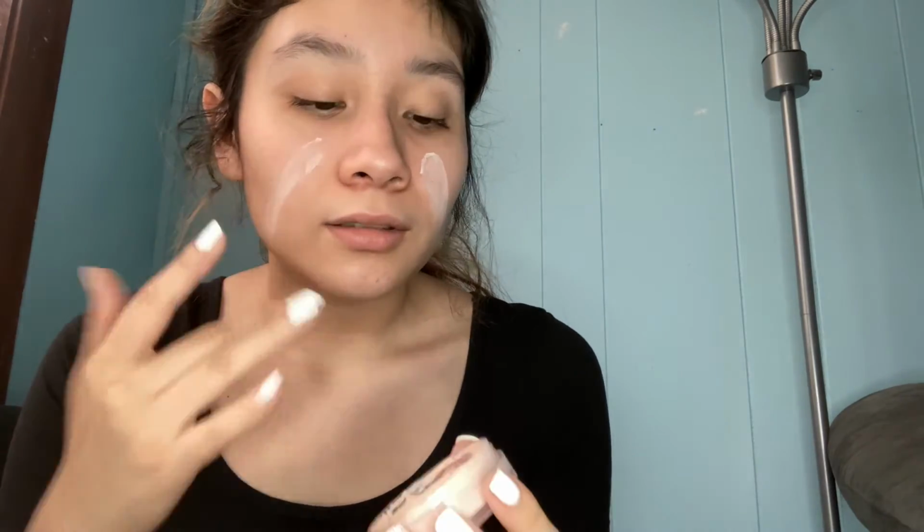I'm going to start by priming my face with the e.l.f. Poreless Putty Primer. I like to use the pink one. I feel like the pink one is just better. I don't know why. I haven't tried the other ones, but this one just seems to give me a butter face. And that sounds weird, but it seems to be better. I just like this one.